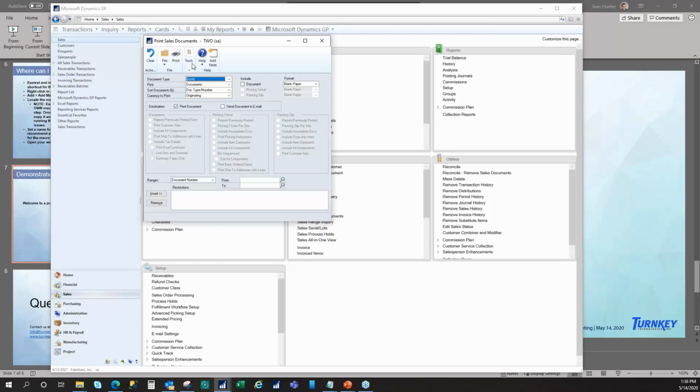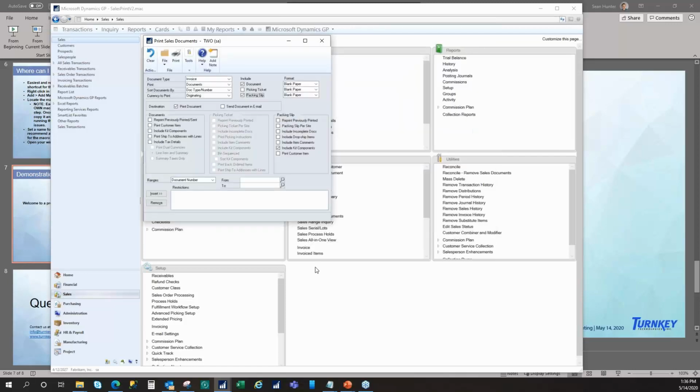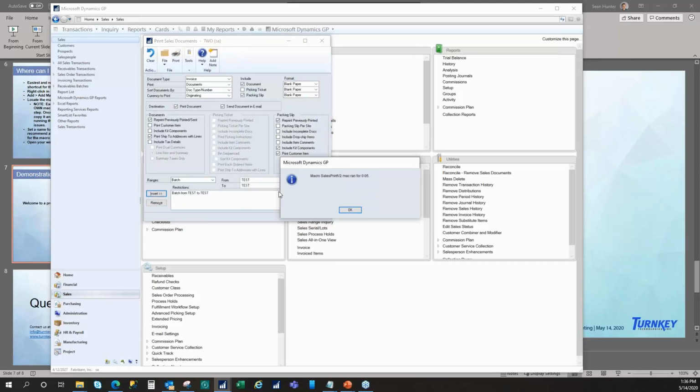Clean slate, nothing populated. Tools, macro, play. Grab my V2 that I saved it as, and open. It's going to run through, and within 5 seconds, nice that it tells you that, 5 seconds is all it took. Now you saw how it kept recording of me pulling up that window. Maybe that's not the way that I want it to look. It's probably going to bother you with it like that, but you notice how it captured everything that I did at that point. But it took care of all that in 5 seconds. So versus me having to come in and select that each time, my macro ran that quick.